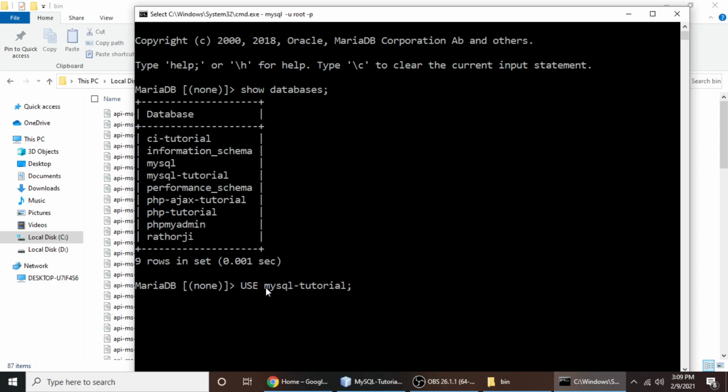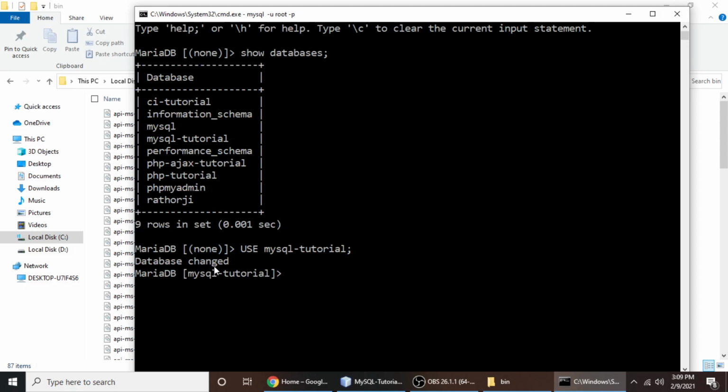This name is exactly the same as the name in the list. Let's hit enter. It says database changed, because we wrote the query use mysql tutorial and changed the database. So now we are currently in this database.